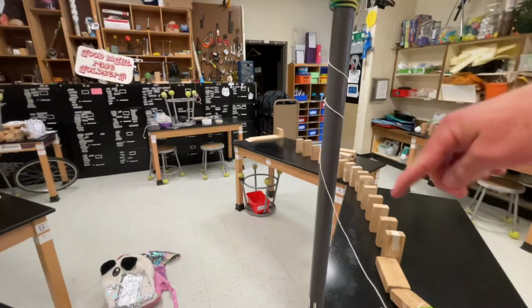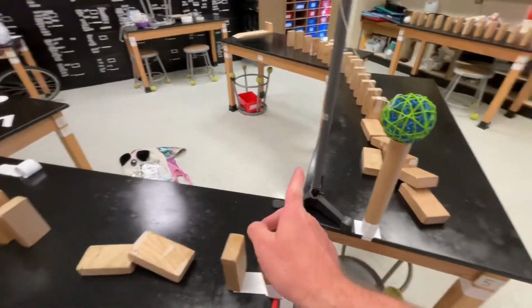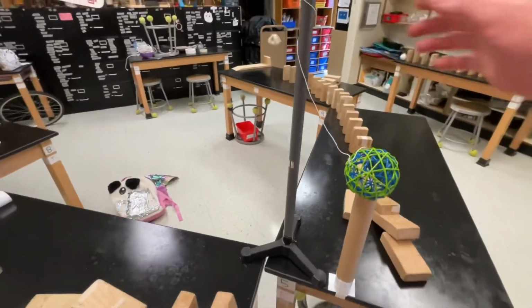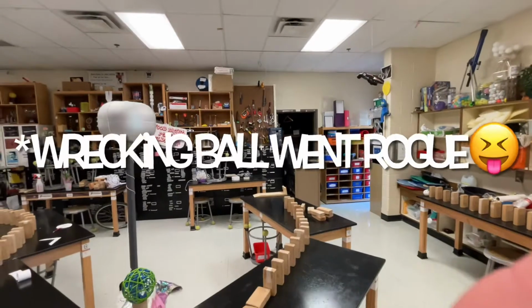Make sure you wrap it the right way. I always get confused, so I always go, okay, I want it to go this way, so I'm going to wrap it the other way. Now that's interesting. Our tape roll just came undone. I guess I got to work on that one.